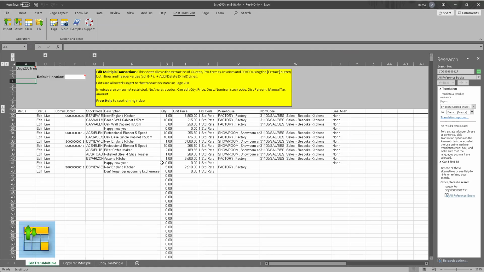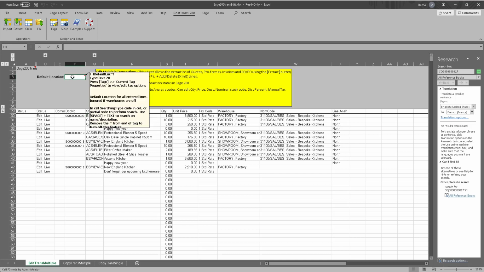So there we can see we've got 14 lines written to the sheet. We can see this status down the left hand side plus the transaction number. On here we can see the stock code, description, quantity and price, etc. Now some of these columns are not really needed. For instance, if I set the default warehouse up here, if I add any additional lines to this, because I can add stock codes and I can add comments and all that sort of business to existing transactions, and I can obviously edit the data.